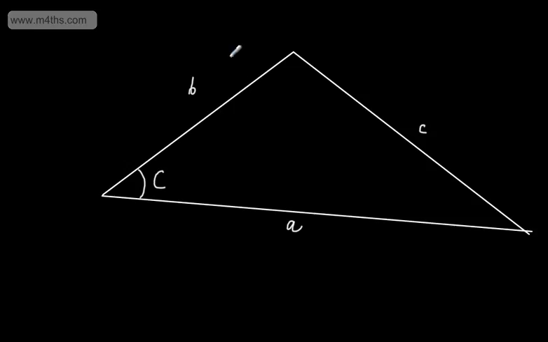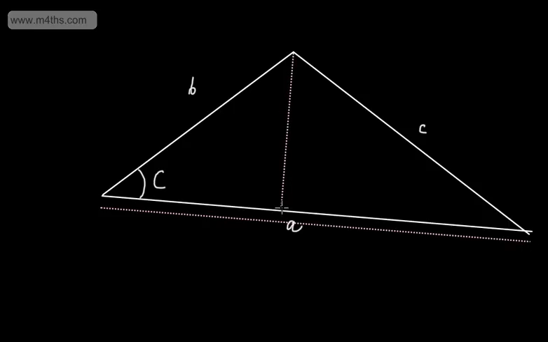If I wanted to work out now the area of this triangle, what I would need is the base and the perpendicular height. So let's just say that A was the base, and what I'm after here now is a perpendicular height. So if I can drop a perpendicular down here, then we can go ahead and look at finding that particular height. So if I just straighten that up a touch, that looks about right. And how I'm going to do this is to form a right angle triangle. And the right angle triangle, if I just draw it now, is going to be here.